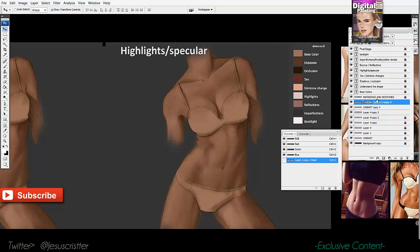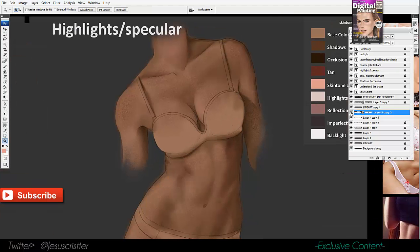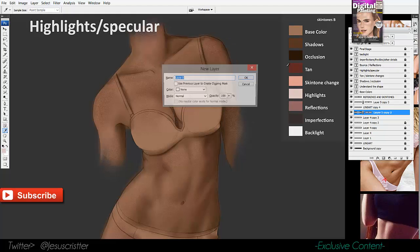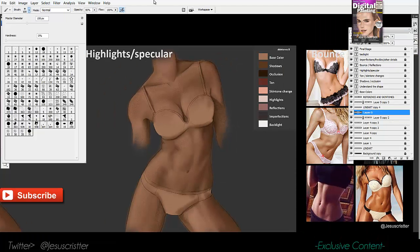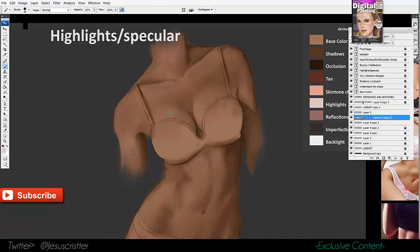These are the steps that are going to make you start seeing this material as it's actually going to work at the end, because at this point, if you do it yourself, you will be thinking, okay, this is not looking like skin at all, and you have to be patient to get the result.